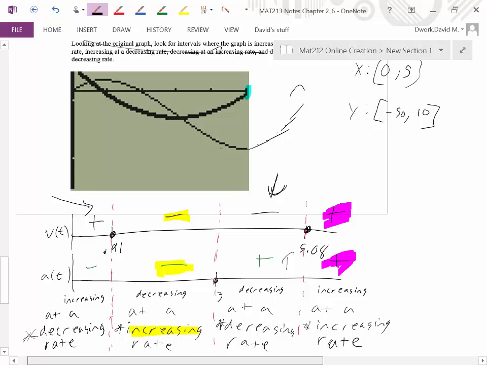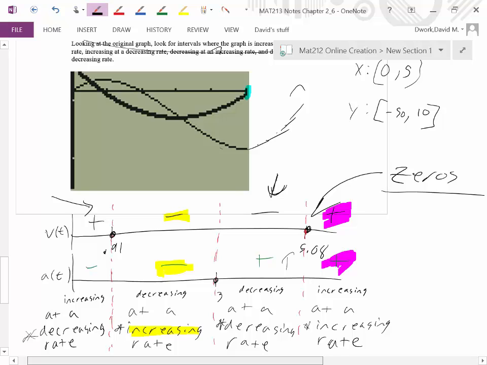And to be able to figure out where we have intervals of positives and negatives, we need to first find our zeros. So we go through the same process for first derivatives and second derivatives, for velocity and acceleration. You first start by finding your zeros, and then you do test points. Do I have negatives or positives? And then we need to interpret those.